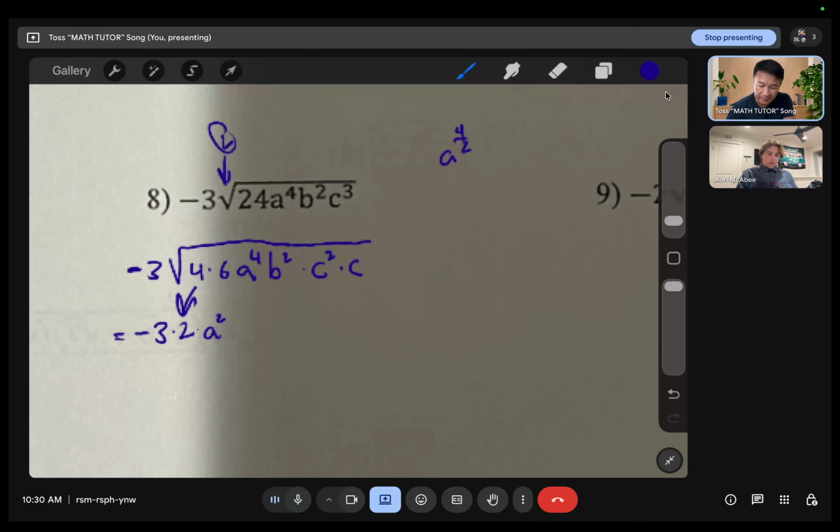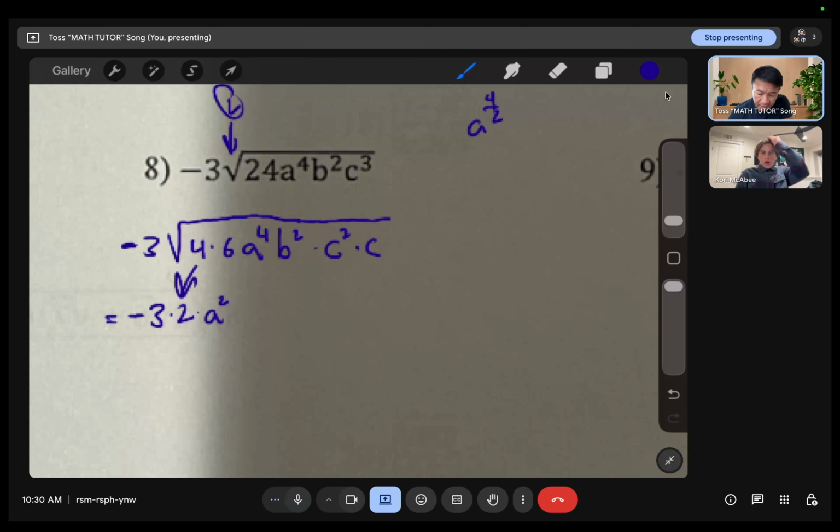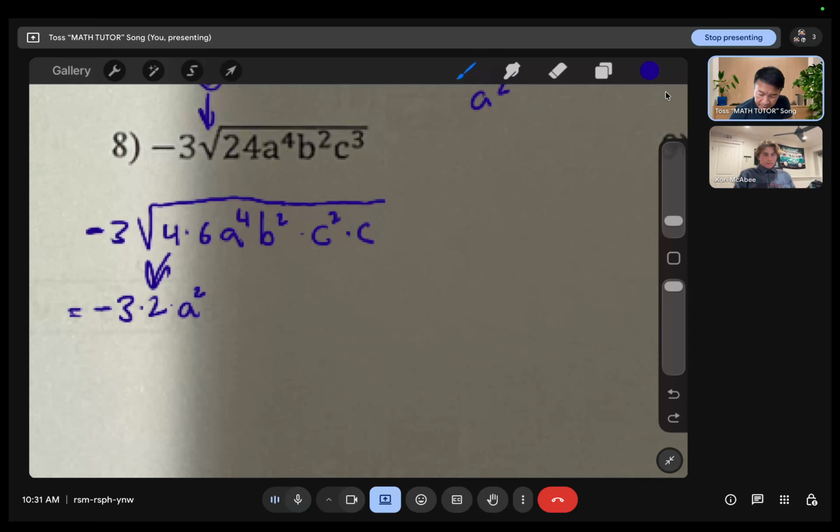But the fastest way is that if you have an even exponent bigger than 2, like a 4, you divide that 4 by 2. That would be the answer immediately on the outside, divided by the index number right here. Same thing for odd numbers, 5th, 7th, even. The next one should be just b. Let me cross out what I already pulled out. You don't have to, but I always do it just so I don't recopy it. So b one time, and then c one time, and whatever you have left, keep it. So it's the square root of 6c.